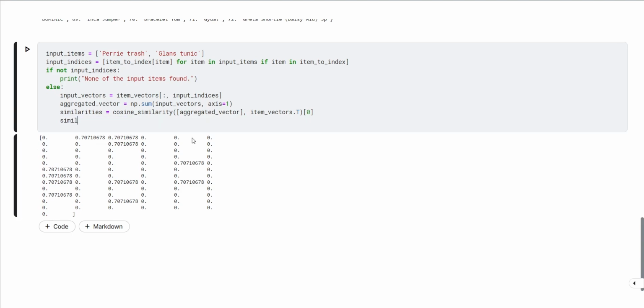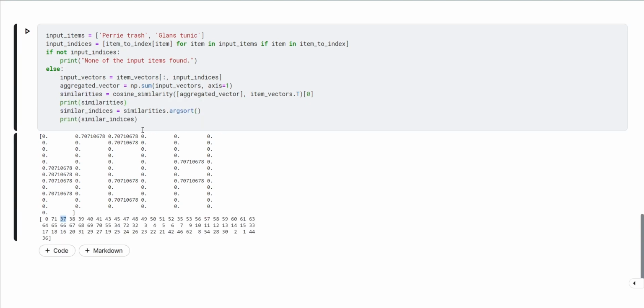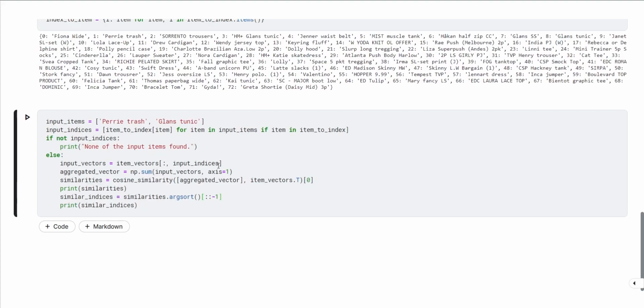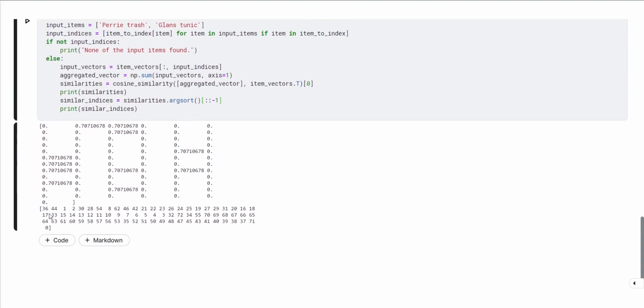Now we want to get the index of these high values, so let's use this one, and we sort it like this. We want to sort them in descending order, so it's going to be like this, which is going to sort them in descending order.